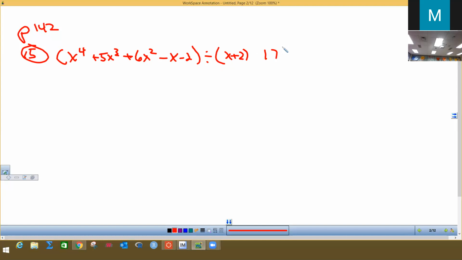And then we're going to do number 17. I think it was 15 and 17, right? Yes. And number 17, 6x plus 5, oops, forgot my division symbol, divided by x plus 1. All right. Okay, so we're going to do long division on both of these, and if you have any questions while I'm doing this.